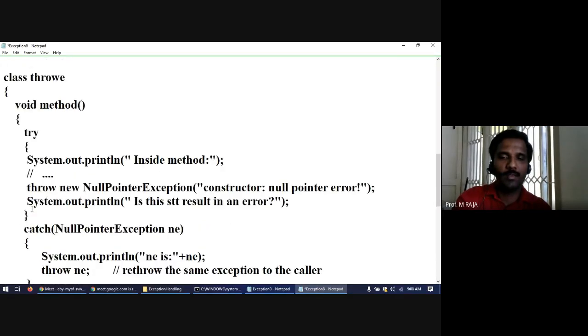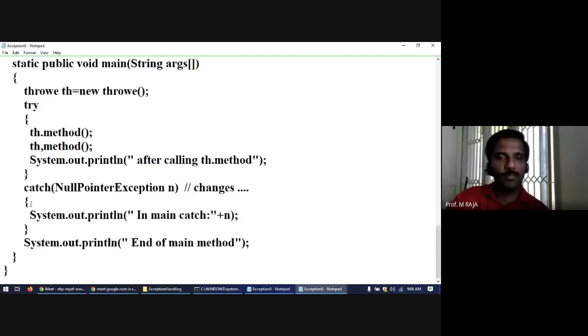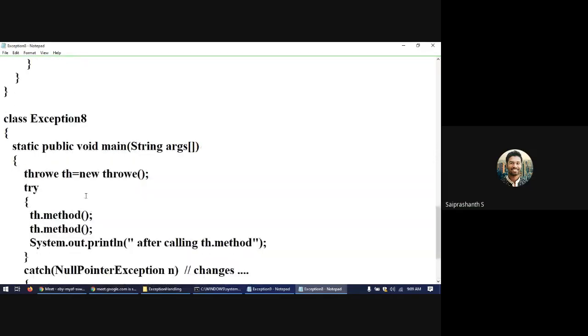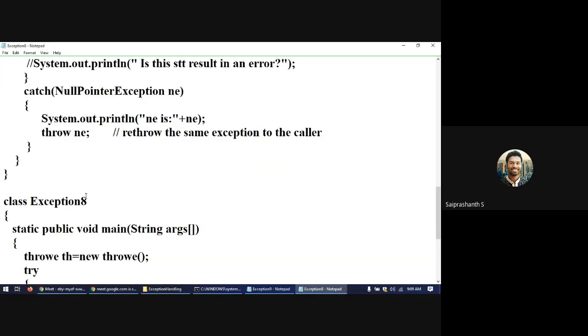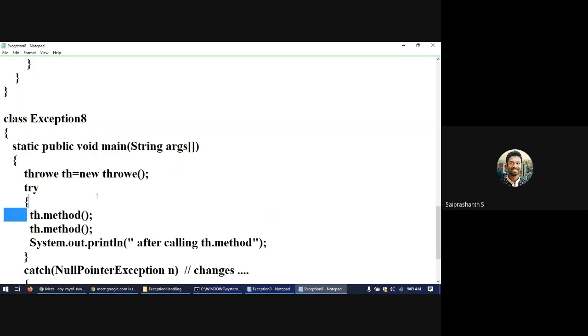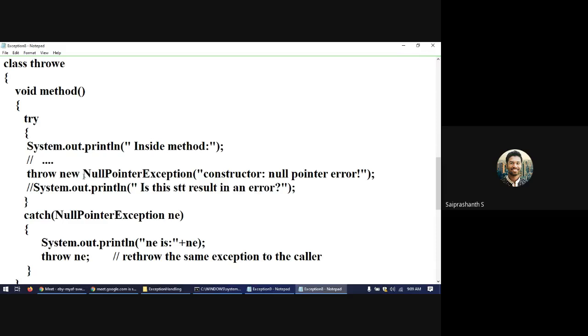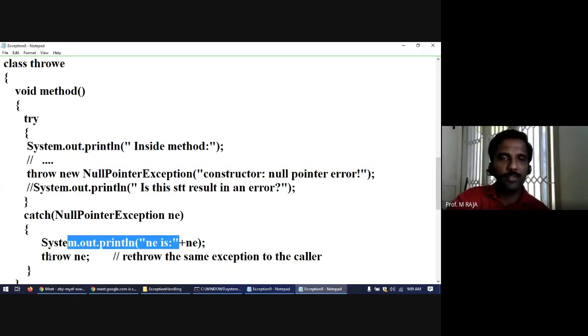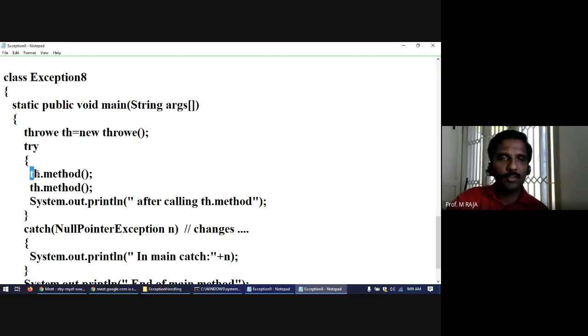Now in this scenario, let us remove this. Now what happens? First stage, th.method. The same thing, the method will be terminated, no, sir. The statement will not get printed. If you give both th.method calls, like before, once it gets terminated. Yeah, wait. In this case, th.method reports a runtime error. Here the runtime error is reported and handled here. Assuming it throws, the runtime error is reported in the first call itself. So the subsequent statement will not get executed. The runtime error will be caught in this exception handler.